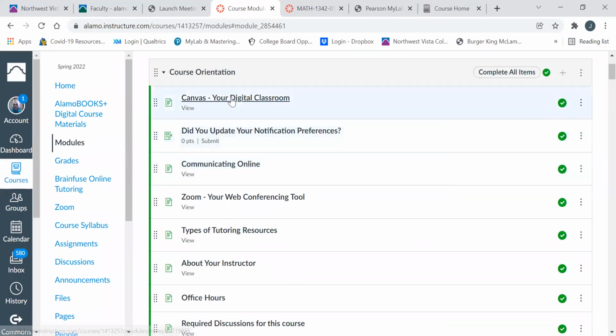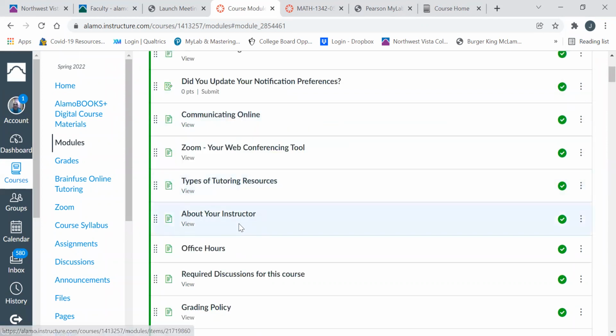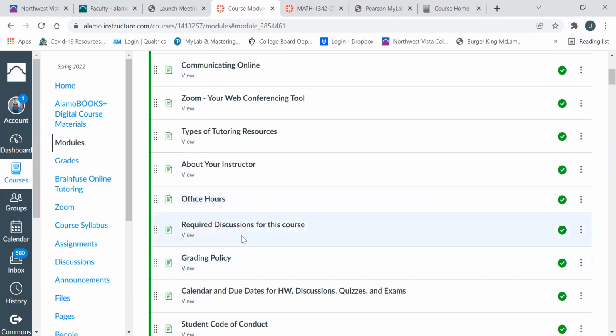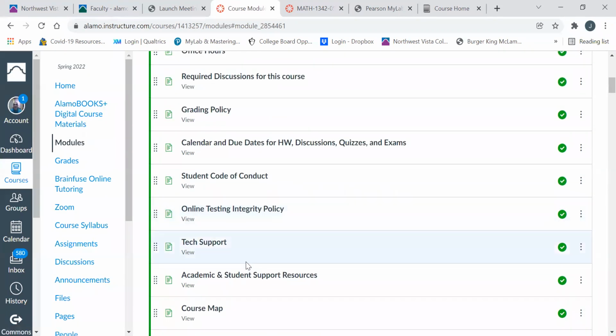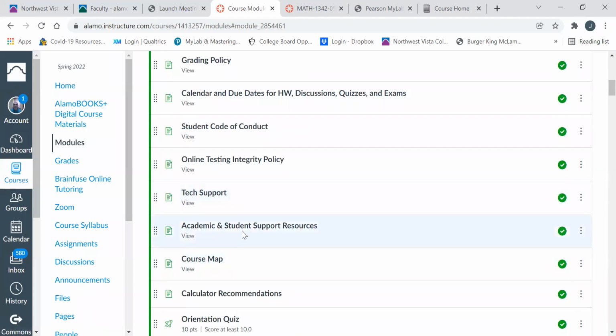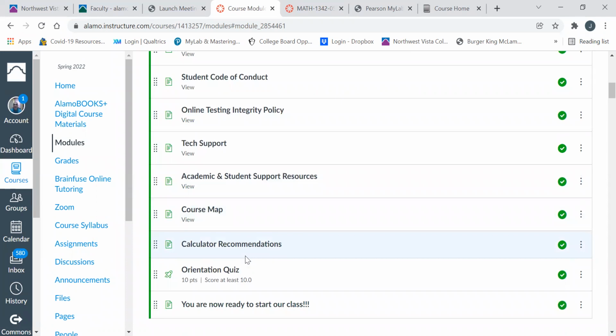It covers how to maneuver through Canvas, communicating online, Zoom, types of tutoring, about me, my office hours, what's required, the discussions, the grading policy, the calendar, the code of conduct, online testing integrity, any tech support issues, academic and student support services, course map, and calendar recommendations.